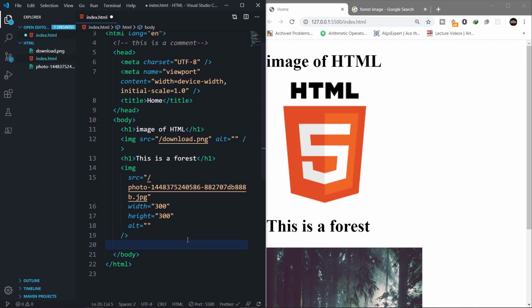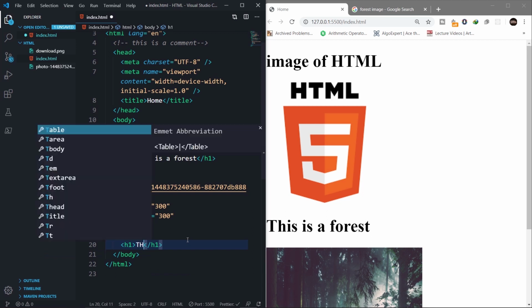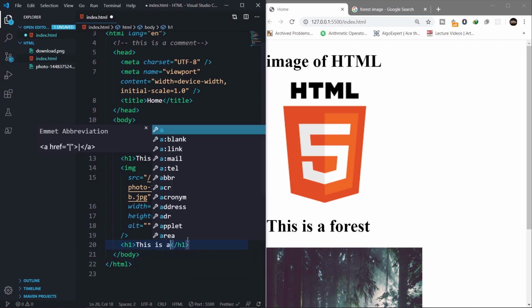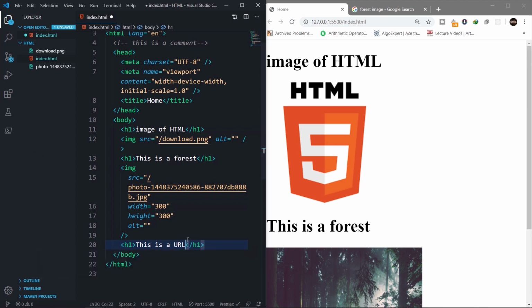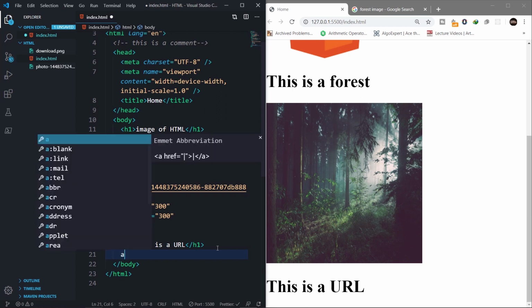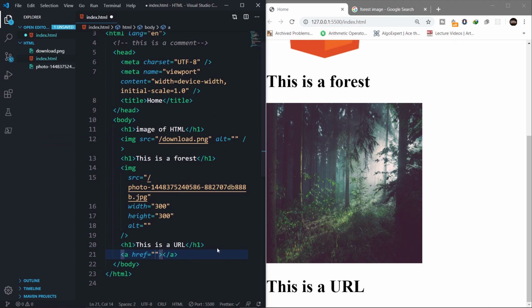This is a URL. For the anchor tag, you just hit a, and voila, the Emmet abbreviation comes to help. Hit enter. Now inside this href, which is short for hyper reference, you need to put in the URL.